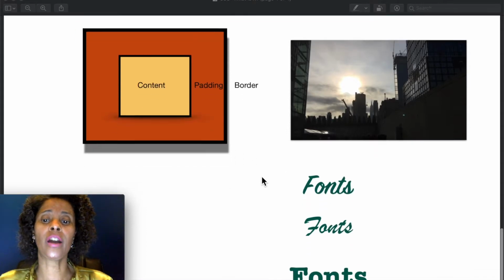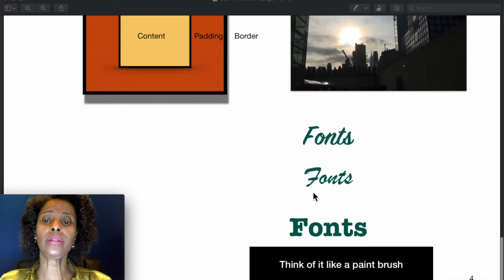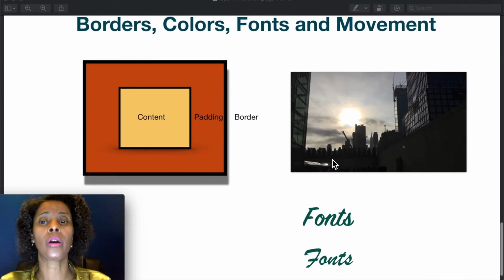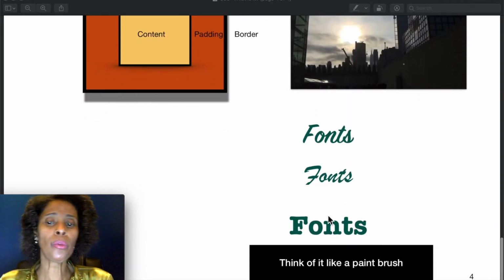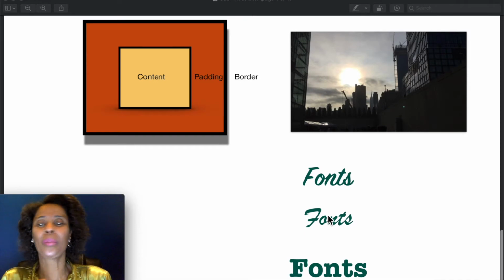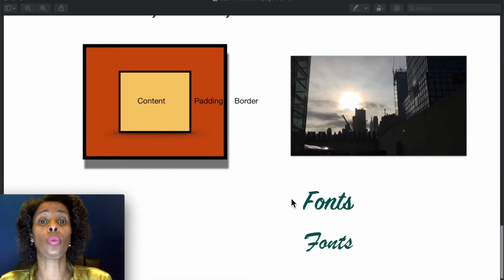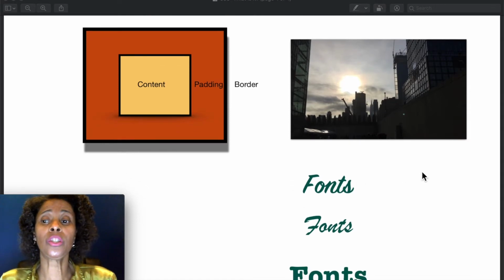Not only that, you have fonts. You can have different types of fonts and make your website feel different. Let's say you have a website for cartoons or a website for business. You're going to use different fonts to really bring that across to the audience looking at your website. You almost think of it like a paintbrush. You can paint and do what you want with it and make the fonts and styles look very different based on what you want that website to do. And that's essentially what CSS does.